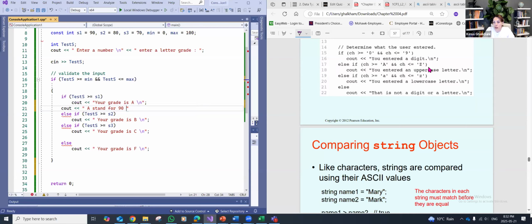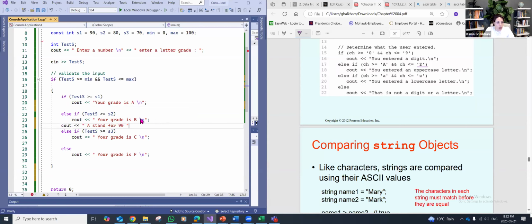Compare A with Z, or in this example, A with B. Because now A is assigned to 90, you can say A is greater than B. In here, if I want it that way, right after this, cout A is greater than B. Either you can do it like this, or you can do it like a mathematical operation and logical operation, a combination of mathematical and logical operation. Either of them will work.